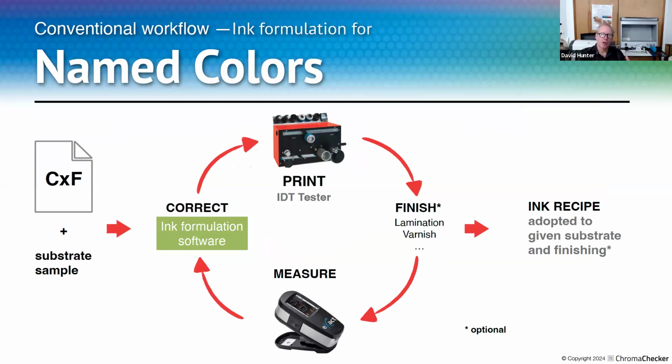Now, to get into conventional workflow where you're actually doing ink formulation, this is for flexo, gravure, sometimes sheet fed offset, things like that. Well, this is where you use CXF and ink formulation software to essentially build a drawdown. You apply the finish to the drawdown, you measure it, and then we tell you how close it is to the original. And ideally, the ink recipe will fix the ink through the addition of other inks or the reduction of other inks in the initial ink formulation to get you to the color that you need to be at.